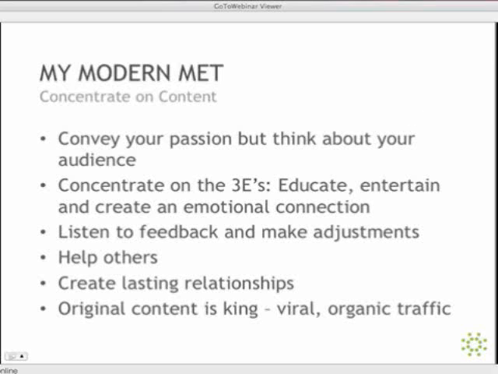And finally, always remember that original content is king. By putting in the time to really create something original, you'll find that it goes farther, you'll get more link backs, and you'll start becoming a real source. So you got great content. How do you get people to your network? Their tendency might be to stay within your site.